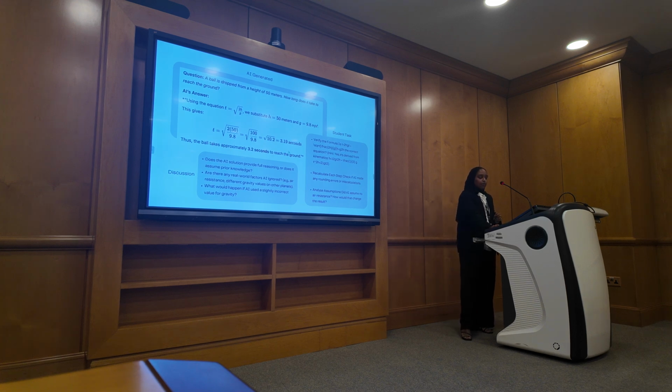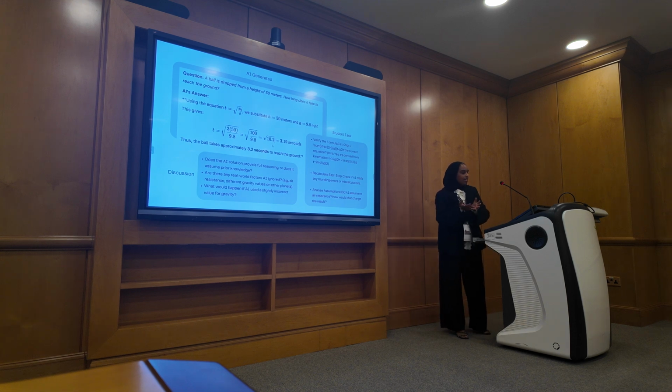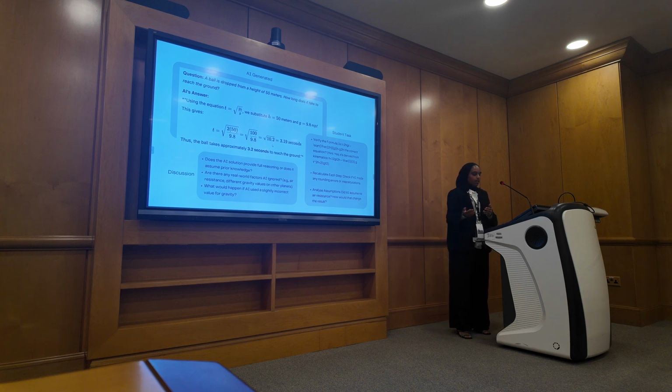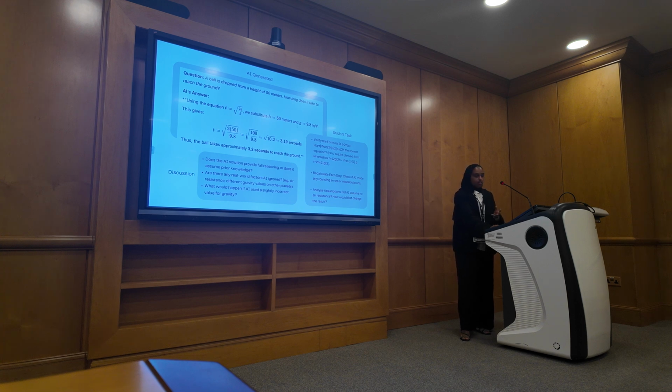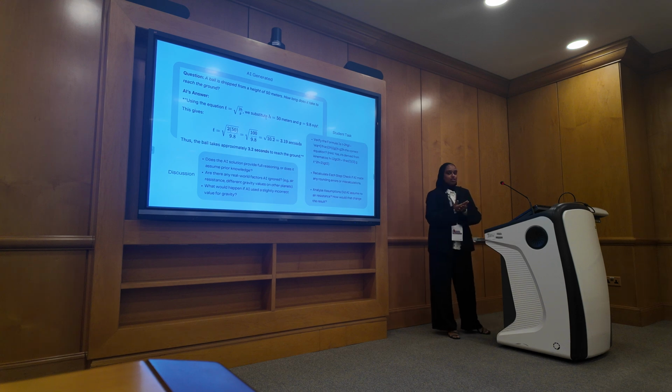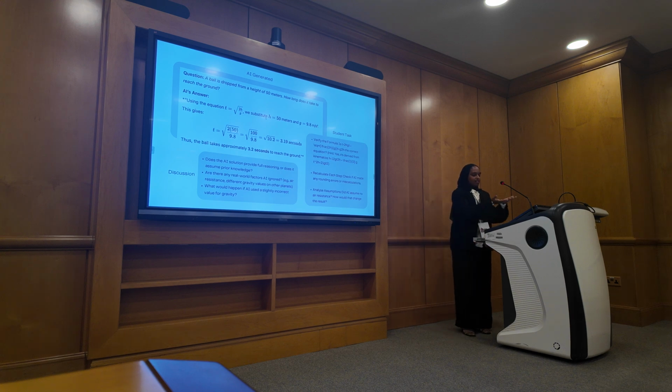So again, what you're looking for here is not telling them don't use AI, because they're probably all going to use it. It's just how are we now going to get there? And you want this to be written, and you want to see this kind of broken down for them. And then you can discuss, were there any factors that AI might not have looked at? What would happen if I changed this number? Was this rounded up a little bit or rounded down? Are these units correct? And you're really trying to push beyond, because when we did this kind of stuff at school 15, 20 years ago, no one cared, because you had to work it out to get there.